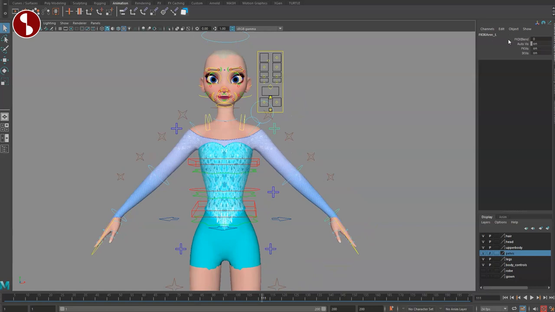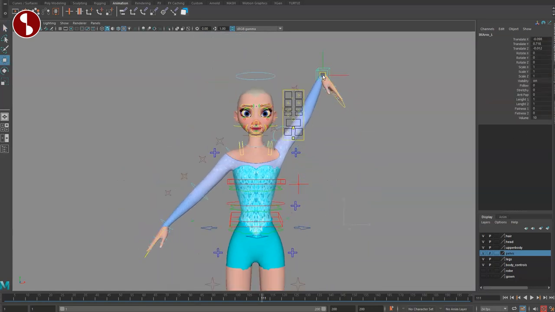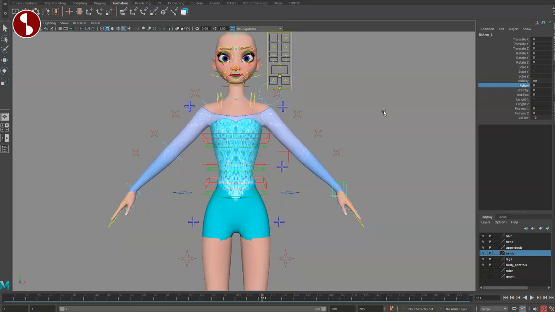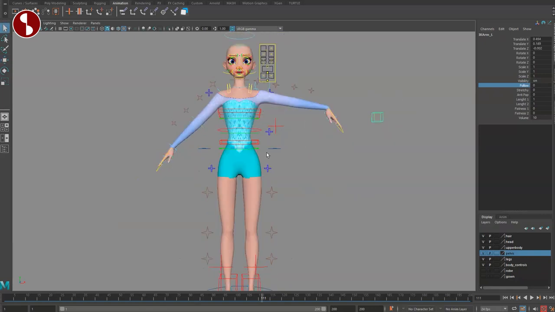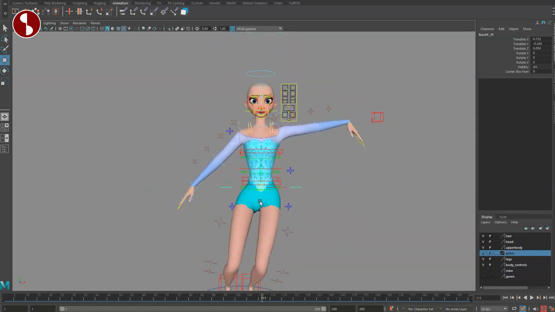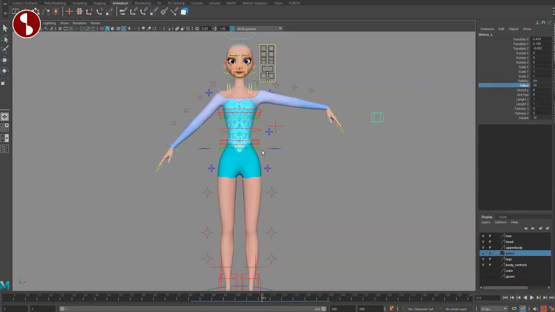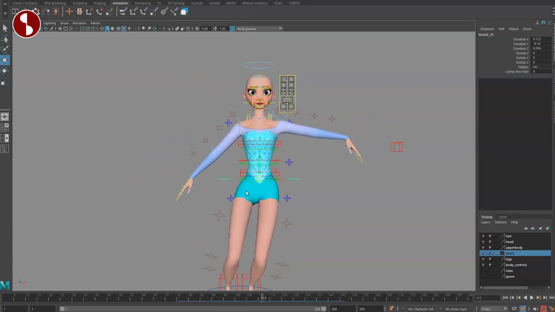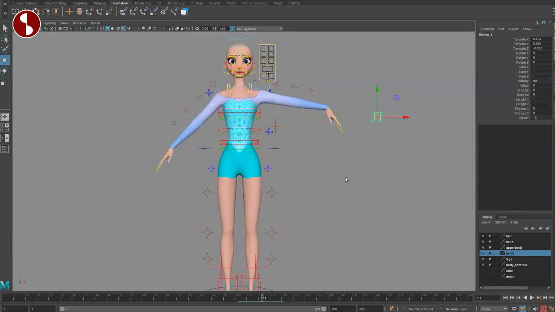Now, that being said, I go here and I do IK/FK blend. Here is your IK arm with a sticky hand. This is not a follow on the wrist, but if I bring this up, you still have to do this to adjust. I don't see anything else on there. You do have a follow option. So if I move this around and I move my root, you can see how it stays. And if I do follow, you can see how the IK moves, which is also very helpful.